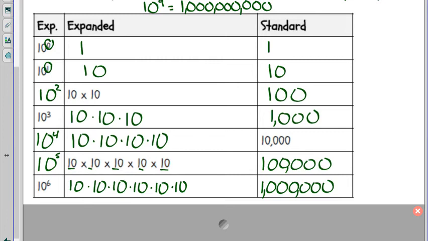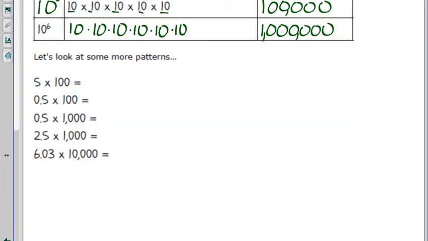So that's the pattern we're looking for there. Powers of 10 are pretty easy to work with. And looking at some more patterns, I know if I can multiply these out, 5 times 100 is 500. I do 5 times 1, the non-zero numbers, and I tack on the 2 zeros. So this one here is going to be, ooh, what is that going to be? Well, let's see. I'm going to get out my calculator, and I got an answer of 50.